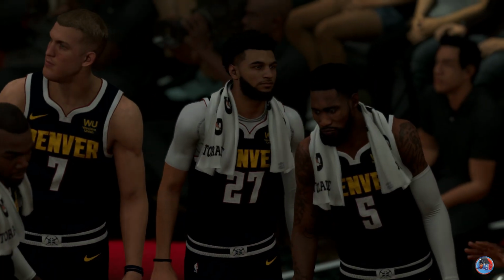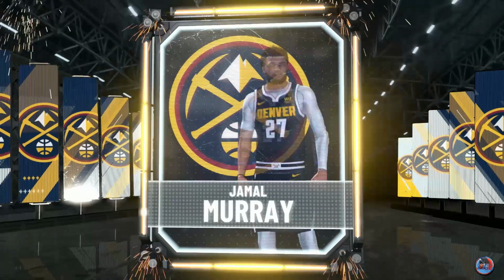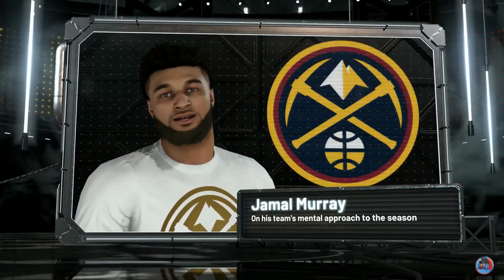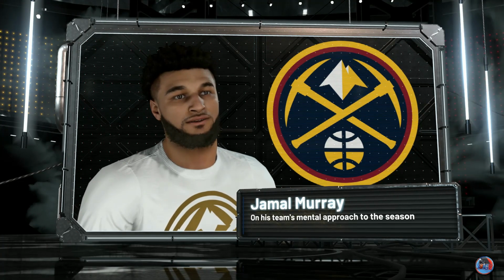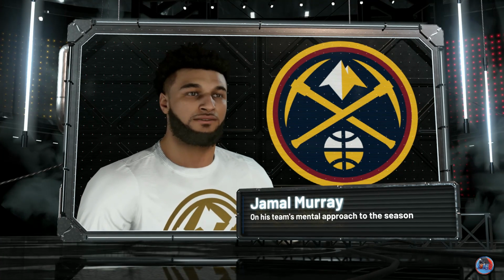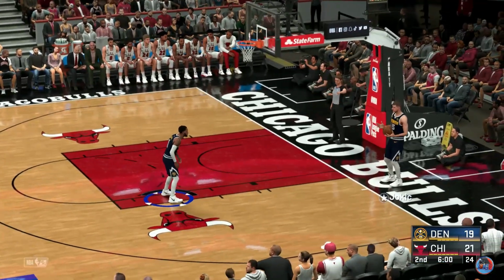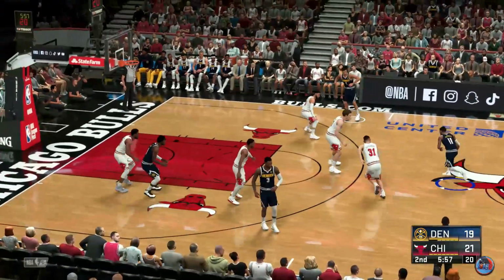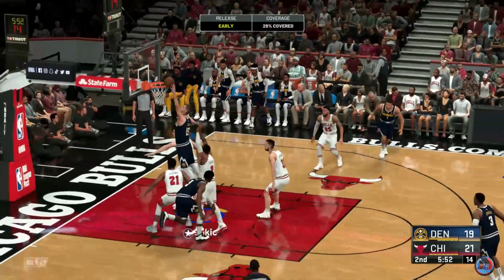We recently checked in with Jamal Murray, who discussed the team's approach to each game. The mentality of how we play, how we move the ball, how unselfish we are, next pass mentality, next man up mentality, and just keep each other alive. We got to, like I said, bring that energy, bring that enthusiasm that we always have. Greg sounds like something a coach would say. It's probably something his coach has said time and time again, but Murray's really matured into a reliable, sometimes spectacular performer for this team.